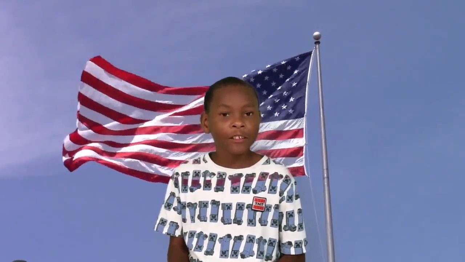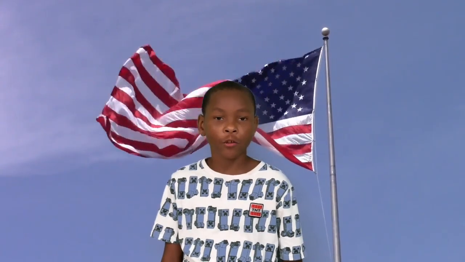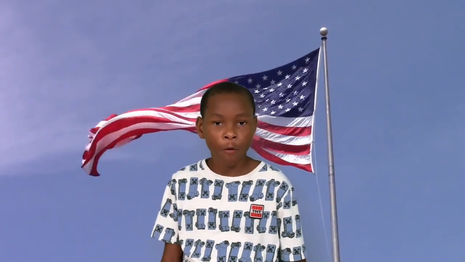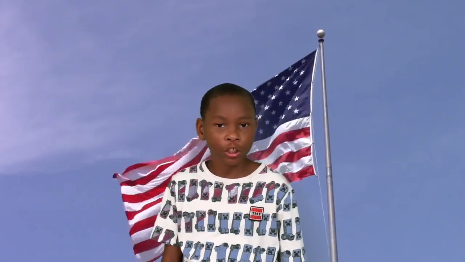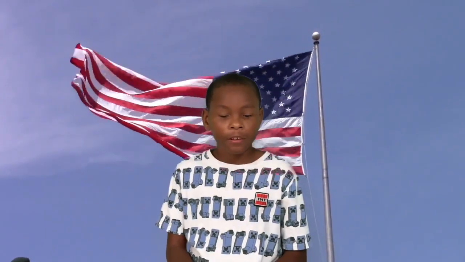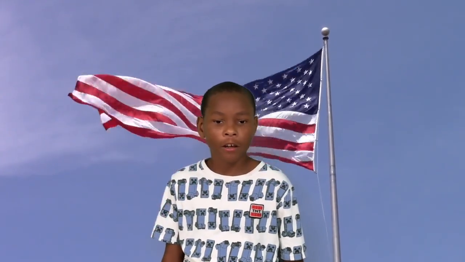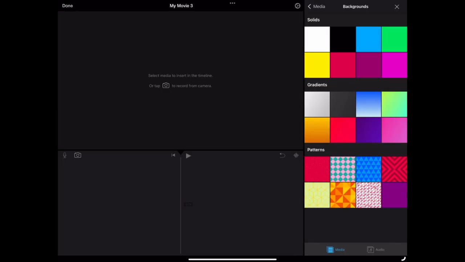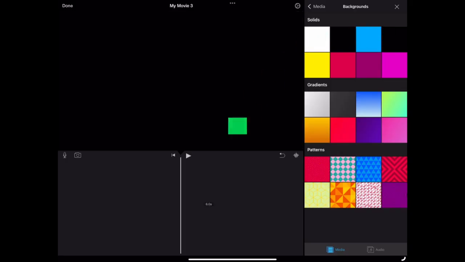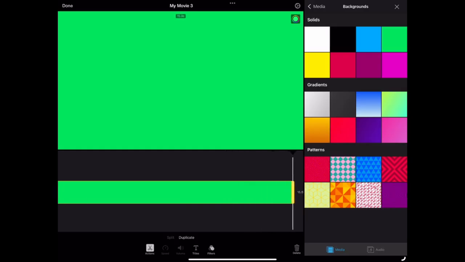Because iMovie only has two tracks, you will notice that you can't change the location of your speaker. My talent here is right in the middle of the screen. So one tip I have for you is to shoot the green screen part with that in mind. But if I want them to be smaller or someplace else on the screen, there is a trick. The trick involves using a separate project in iMovie and adding your green screen as picture-in-picture to a green background. When you add it as picture-in-picture, you can basically put it anywhere on the screen.